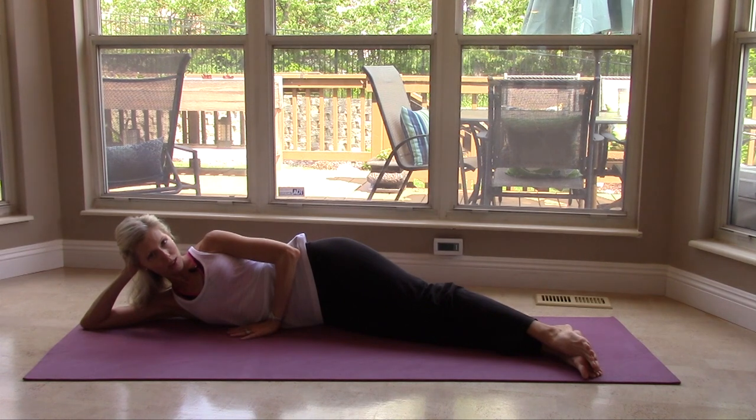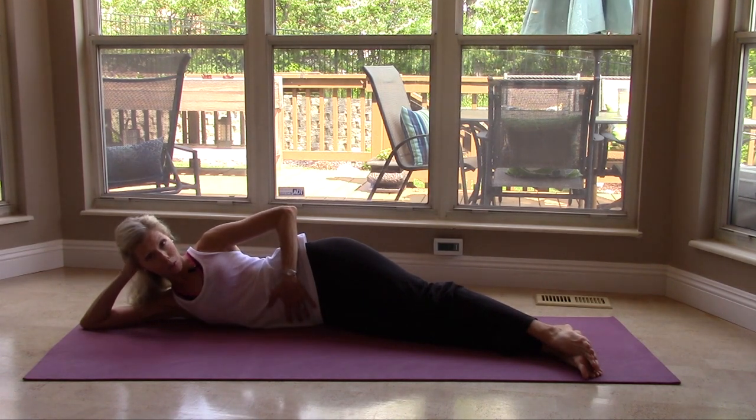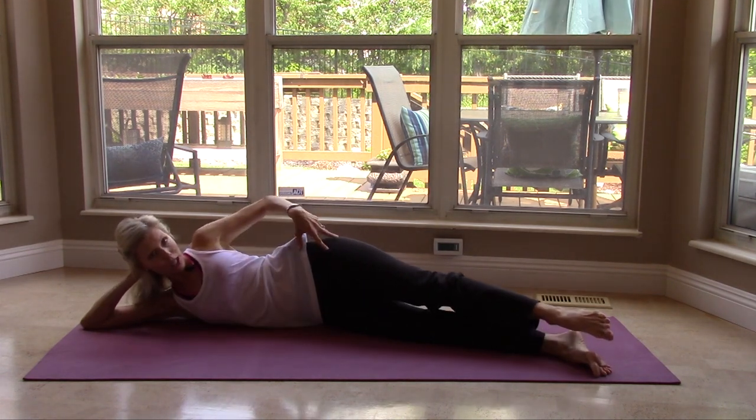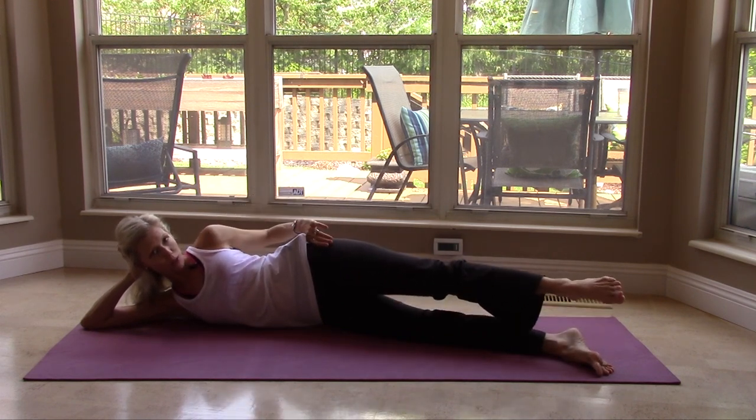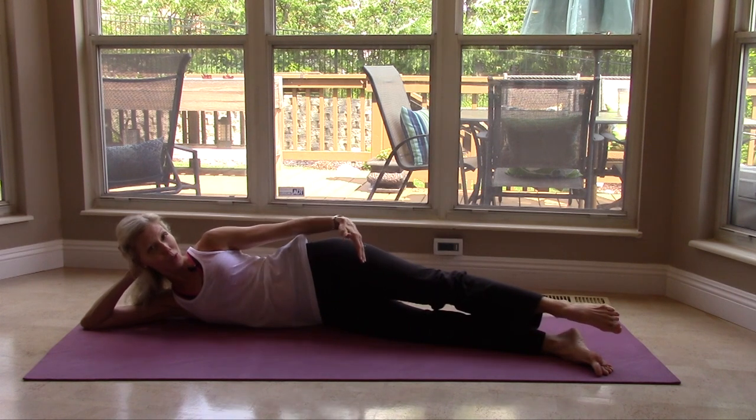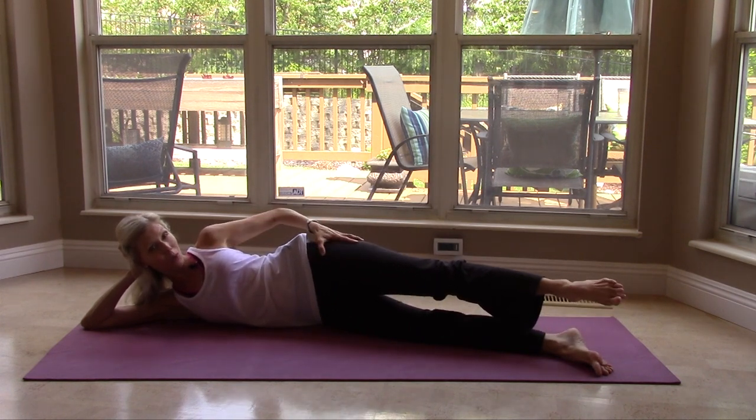We're going to use it as a balance assist. We're going to draw the tummy in to support us. Reach long through this top leg and reach it so long that it floats up. So it's almost as if somebody is pulling the leg out of your hip joint. I want it really energized. I want all the muscles active here.